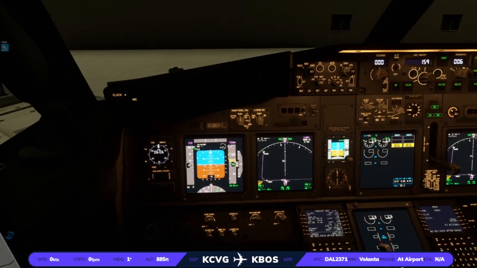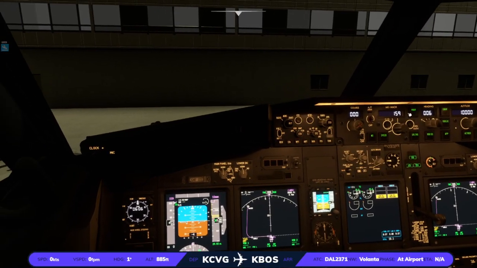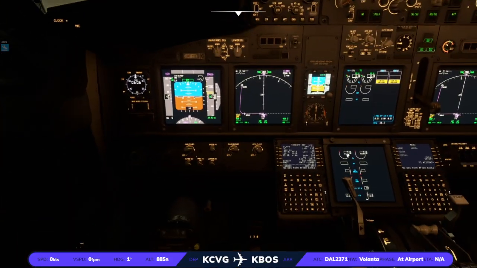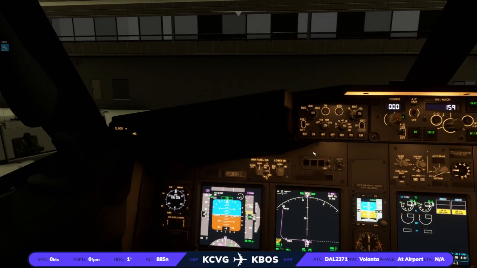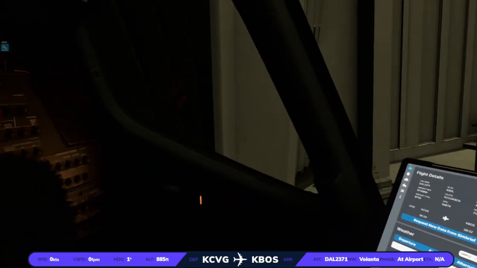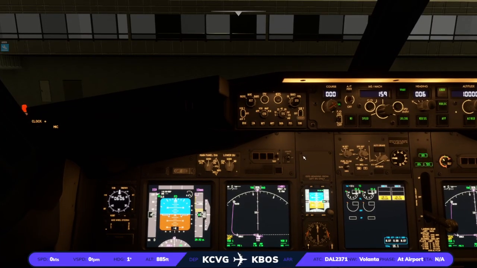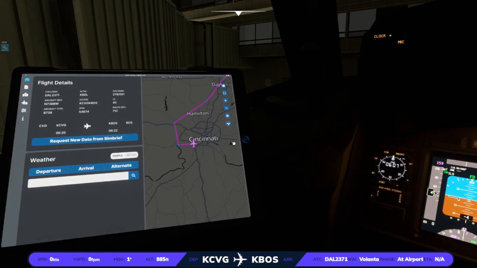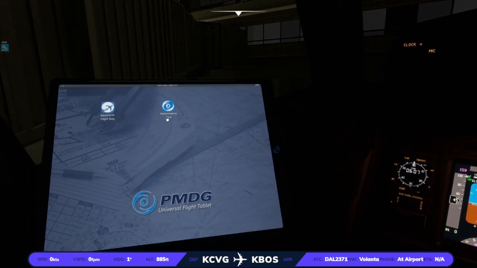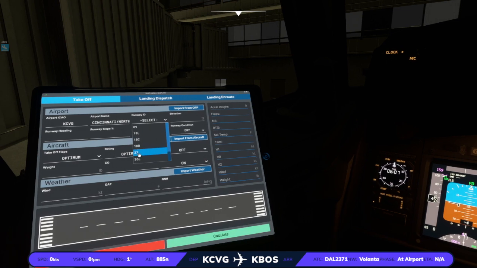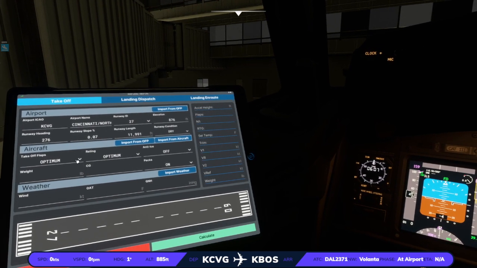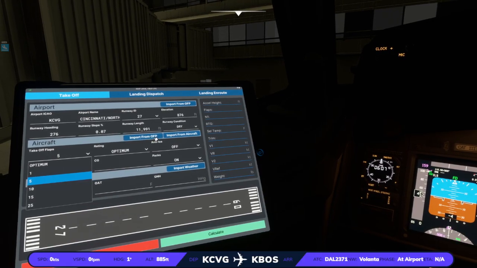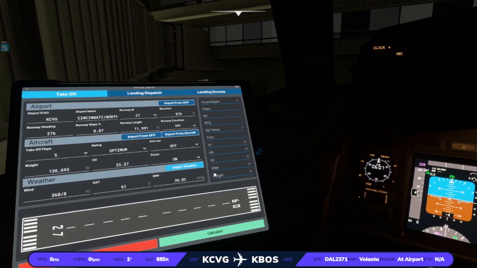So the FMS is already preset. As you can see, we've already got our speed set for the system here. I also pre-programmed our descent, again, getting rid of those at or aboves. One of the things I have not done at this point is set up a few other things with the autopilot. I know we are going to be taking runway 27 out of Cincinnati today. If I can get it to take flaps 5, that would be wonderful. There we go.